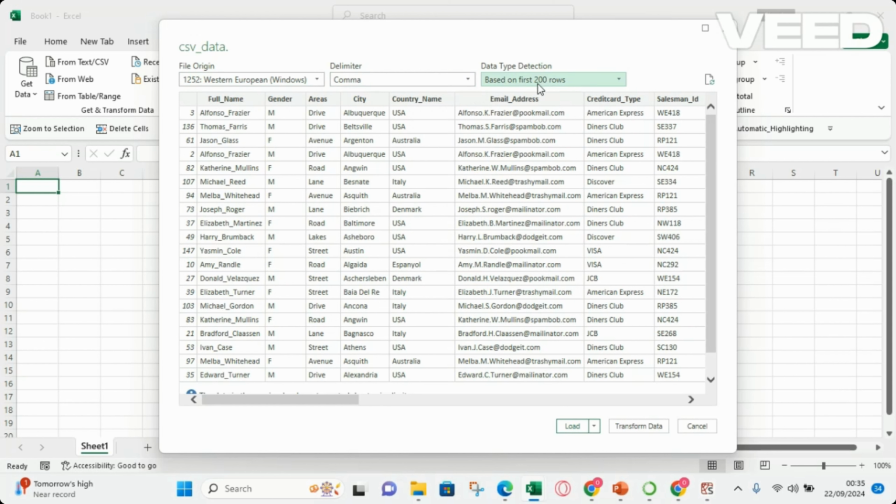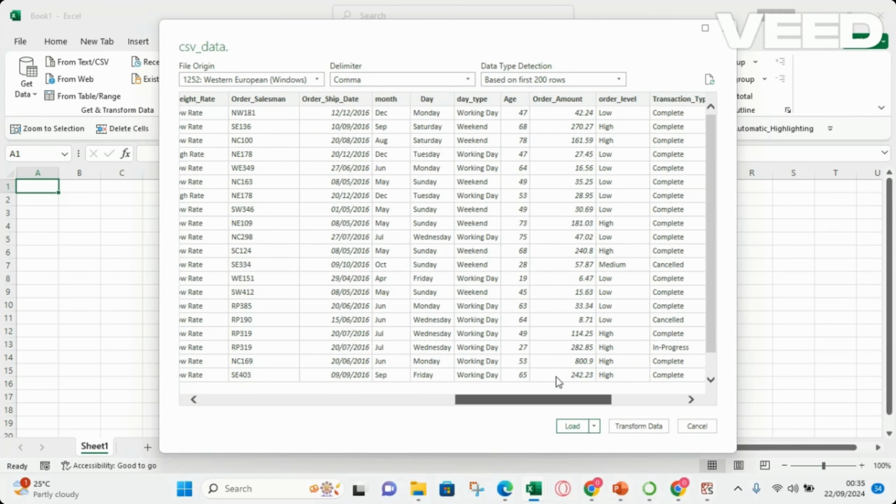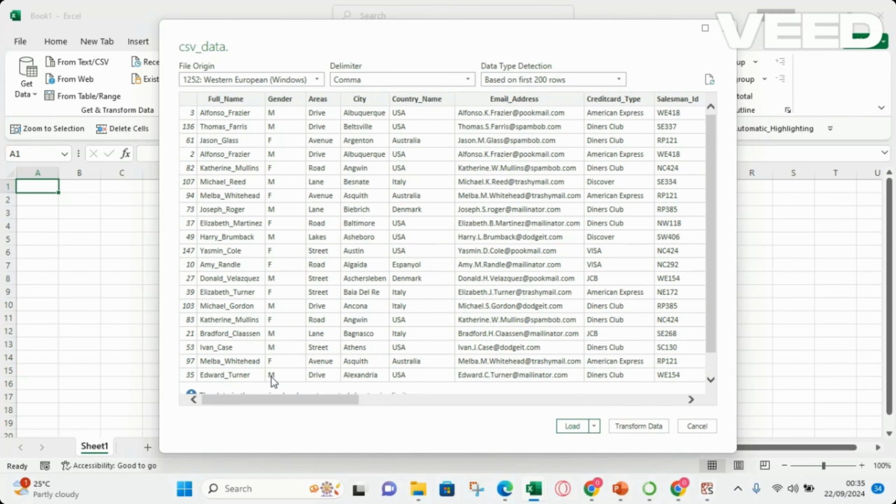And here, this is based on the first 200 rows. So this is a preview to let us see if the data is loaded appropriately. And if you can see here, it is loaded appropriately. So we load it.